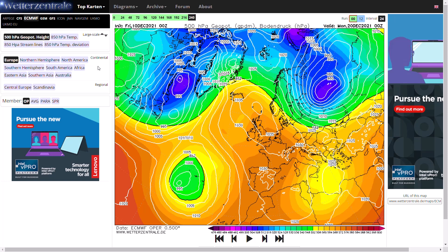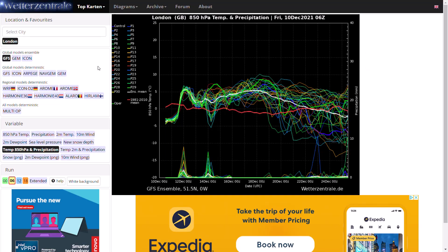One thing I'm very glad about is that it's not looking like it's going to be a low pressure fest. It does look like around the Christmas period high pressure will generally be in control. If we are seeing any low pressure moving in, it's most likely going to be from the north or the east. I very much doubt we'll see anything from the west beyond the next few days — for the next 10 to 14 days after that I doubt we'll see much low pressure influence from the west. Looking at the GFS ensembles, you can see this well reflected — pretty cold at the moment in terms of upper air temperatures, with a chillier, colder polar maritime air mass.